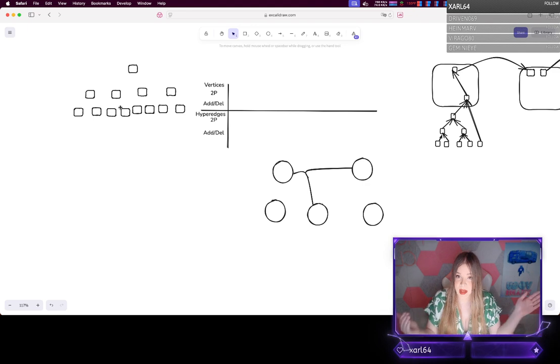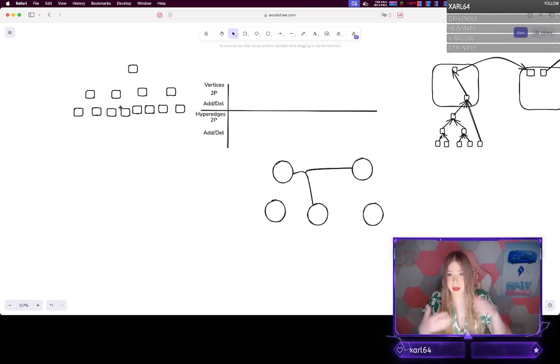When you expand this out to the overall number of shards that exist on the network, that actually becomes really, really impressive in terms of how fast you can scale out the network and how widely you can scale out the network. And so that's kind of the reason why we're doing hypergraphs versus blockchain as our data structure of consensus.